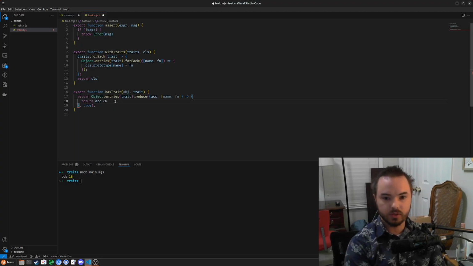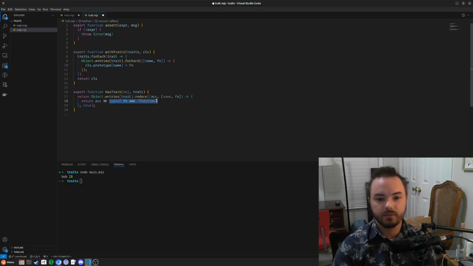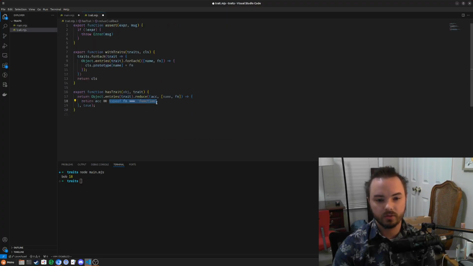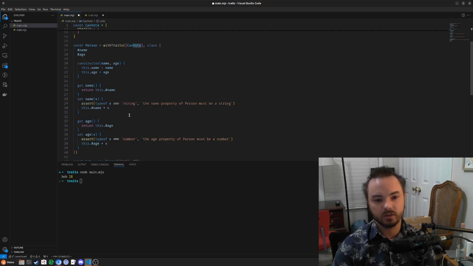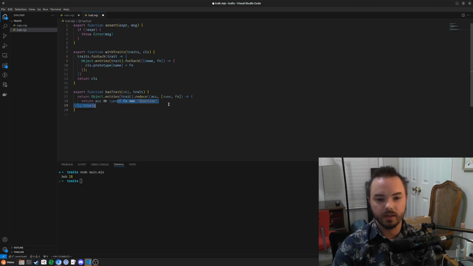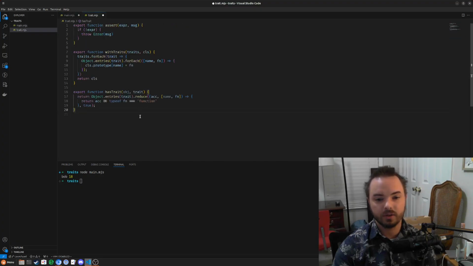And I'm going to say typeof function is 'function'. Now, the cool thing about that is if the property vote just doesn't exist, then that will be false because typeof will be undefined. But also if vote exists but it's not a function and it's something else, a property with a static value or something, then that will fail. So this confirms that we have all the functions and that they are functions.